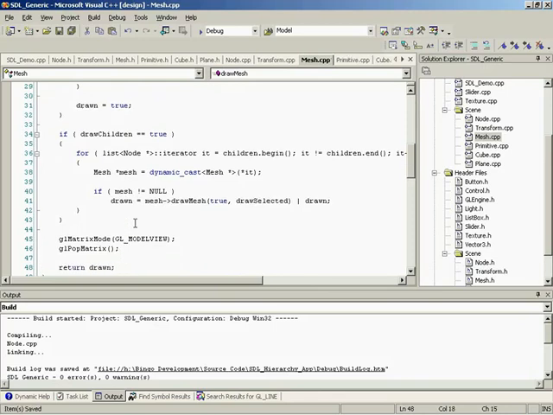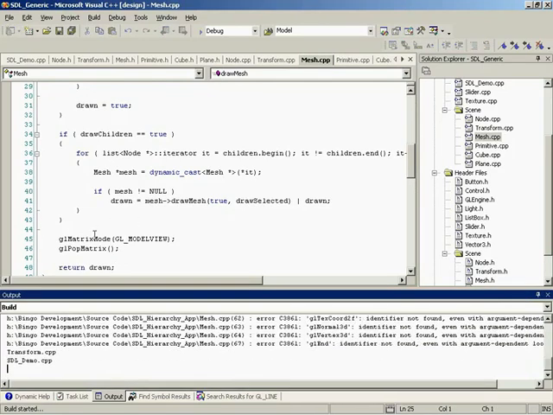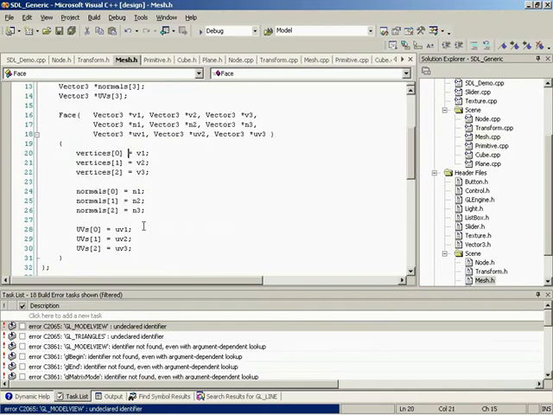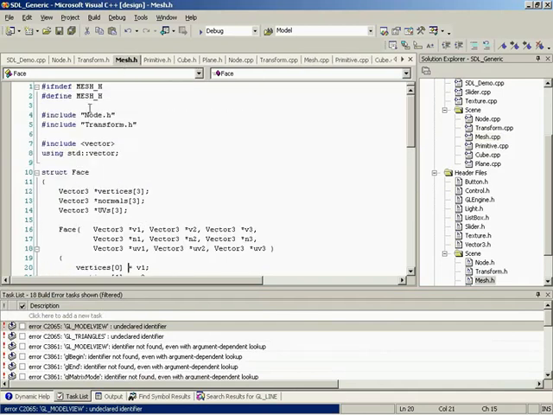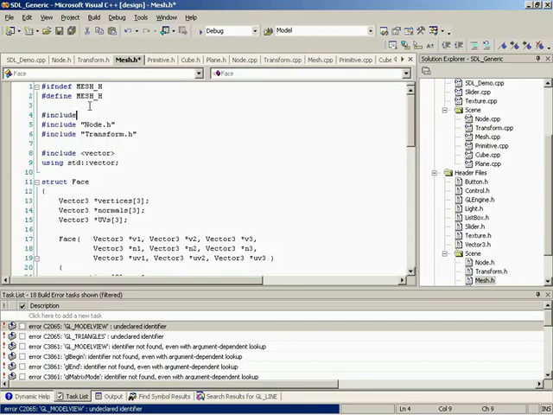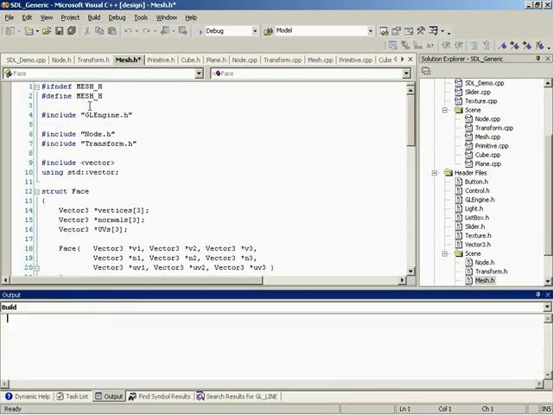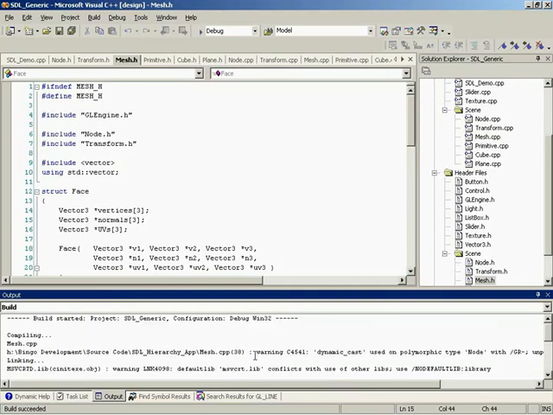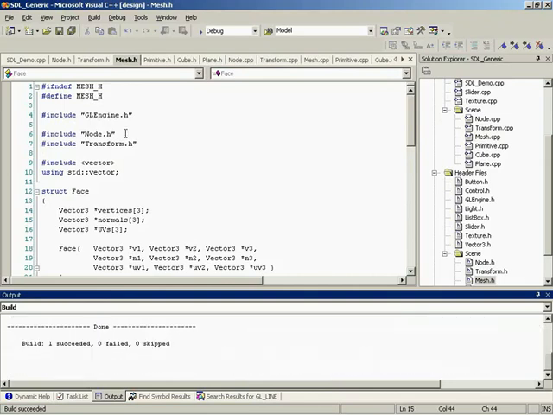Cool. And with that, that should be everything. So let's go ahead and make sure this compiles. And it doesn't. Awesome. Basically what this is here is it doesn't recognize our OpenGL calls. So what we're going to do is include something that's going to allow us to recognize these calls. So if I go over into our mesh.h, all I really need to do is include our GL engine. So let me go ahead and include glengine.h. Very nice. And we're simply given one warning about the dynamic cast. Don't worry about it. Otherwise, everything seems to work fine.